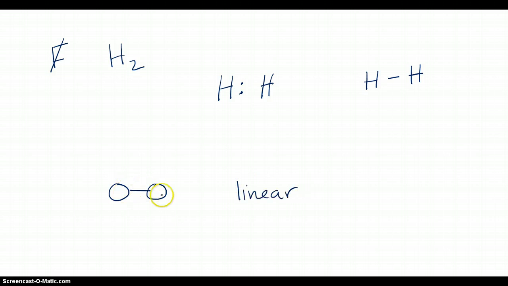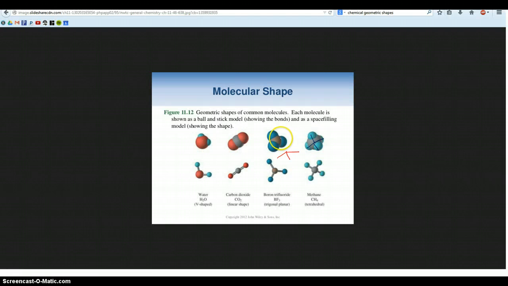Okay, so whenever you see any sort of attachment where it's just two attached to each other, they will always form a linear shape. So let's review that in terms of our shapes over here. You notice over here, carbon dioxide is a linear shape also, but if I were to remove that, that shows how you have a linear shape. And here again, I have that water clearly bent, right?